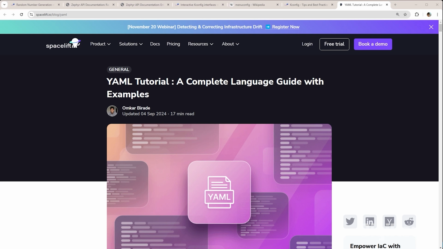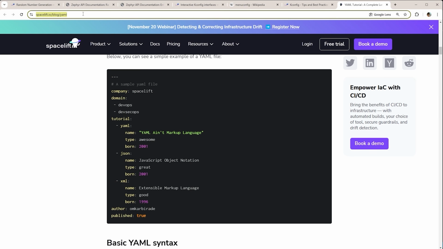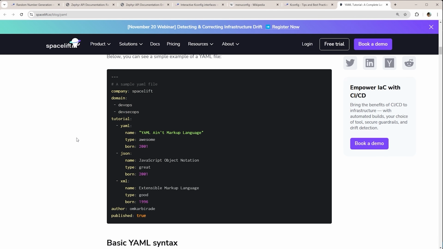If you've never seen YAML before, it's fairly common in a lot of configuration files for build systems and for things like Docker Compose if you're trying to spin up multiple Docker images. It's a fairly modern syntax, and it's not too bad to read. This site, spacelift.io/blog/YAML, has a really good primer on YAML if you haven't seen it. In essence, it's kind of like JSON or Python dictionaries. It's just a collection of key value pairs.